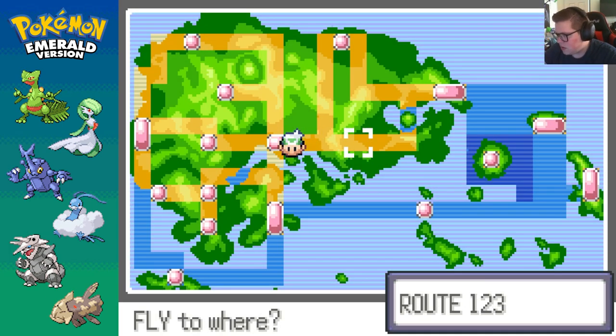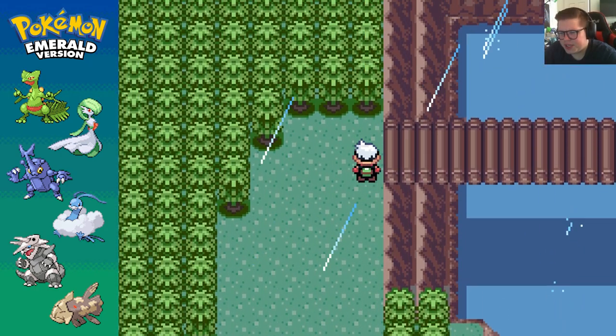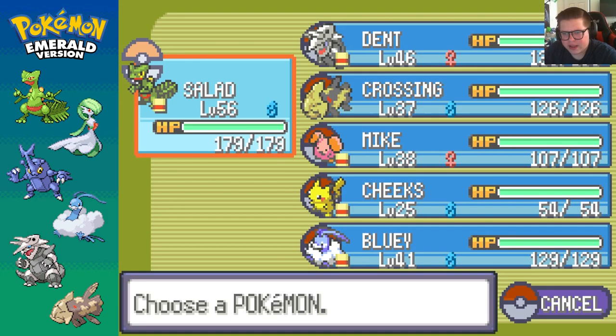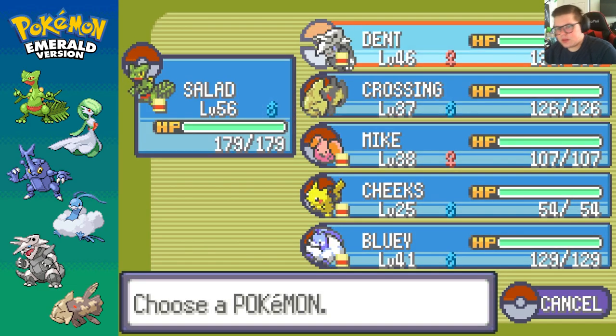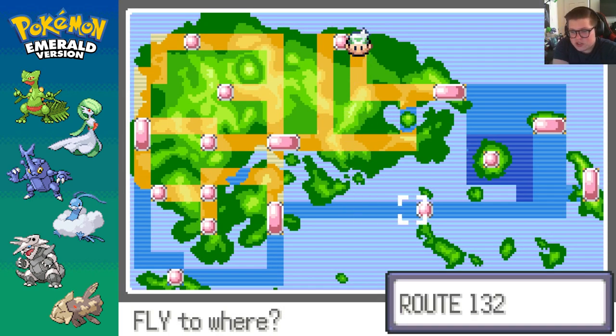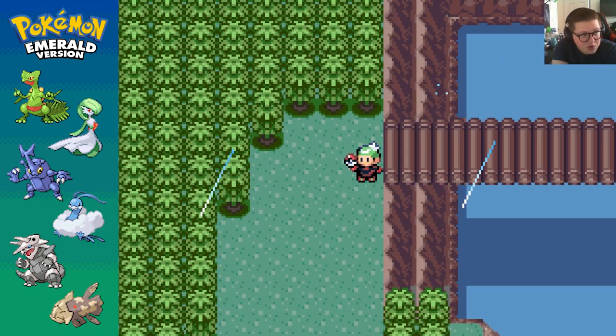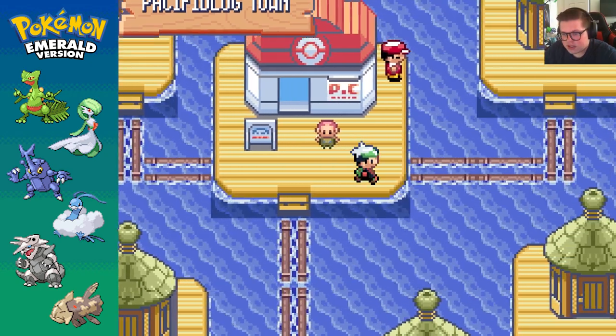So, okay, everybody. Apparently, I need a Wailord to complete this. It's necessary. Okay, so I know what I need to do. I need to grab a Wailord, okay? To do that, we can actually just find it using Surf on Route 129. This is going to take forever, but this is what we're going to have to do.